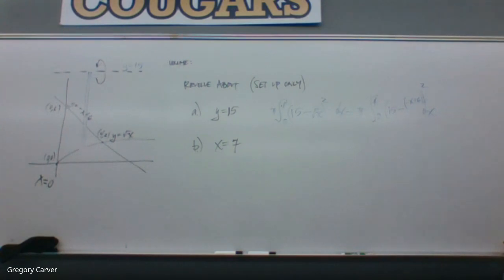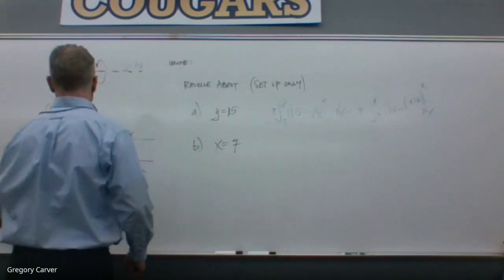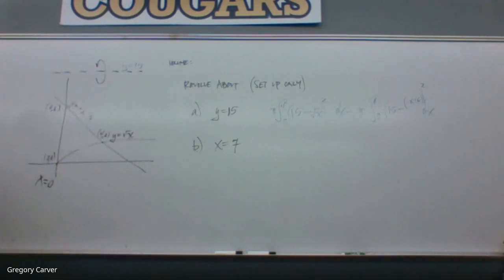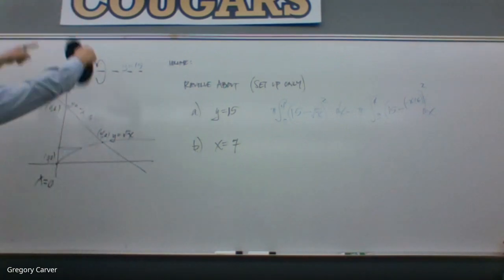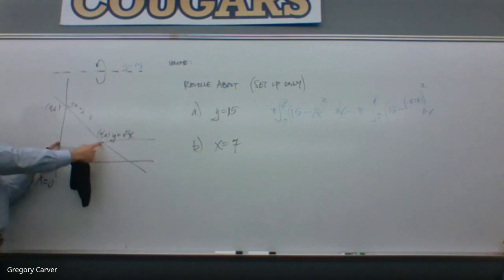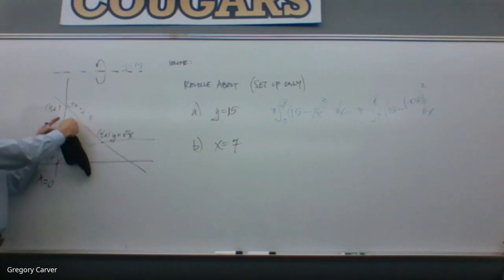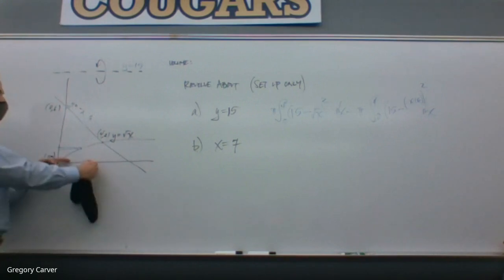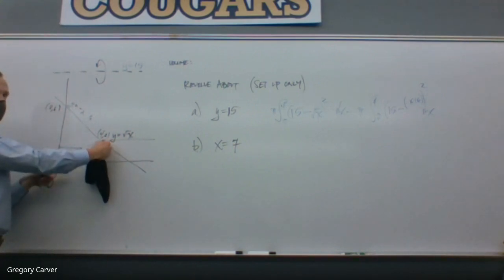Now, if we're going to switch to shell, right, or decide to do it with shell, they have to be parallel to the axis of revolution, right? That means it's looking like this. And I'm not going to draw these in just because it gets really messy, but these are going around here, correct? In these really, really wide pipes. They're really short. Do you guys see the problem here? These pipes get longer and longer and longer to right here. Then they start getting shorter and shorter and shorter again. Everyone see that? So I've got to break this up into two. First, I'm going to go from 0 to 2. Then I'll go from 2 to 6.